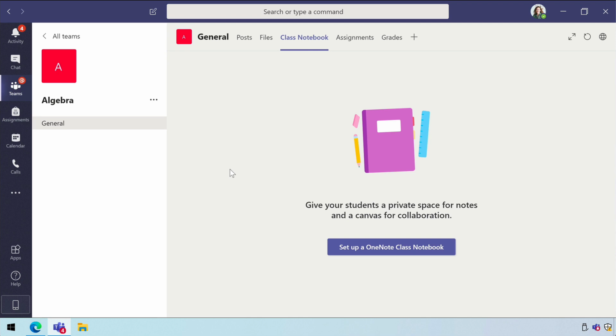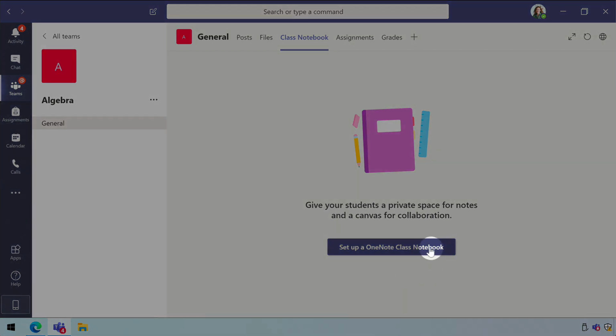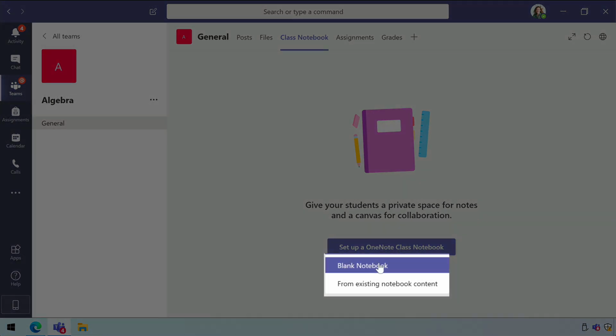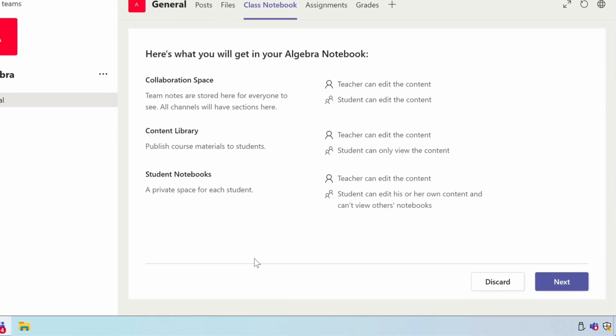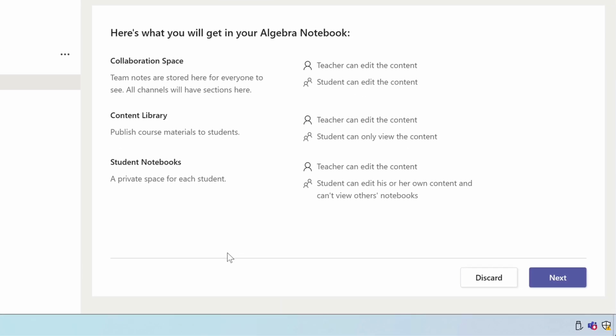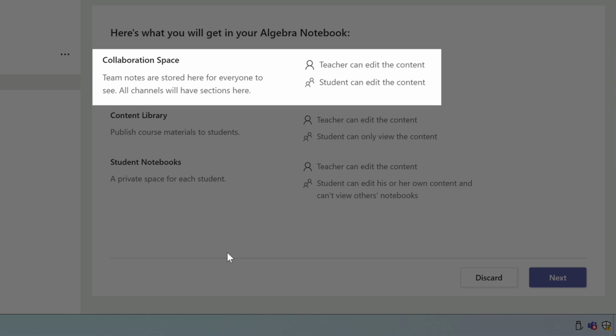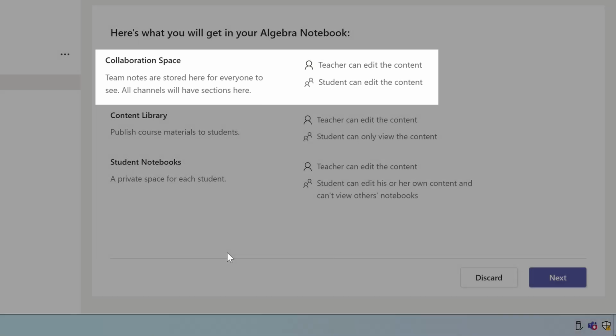To do that, you choose the Setup Notebook button, and here we're going to base it on a blank notebook. Each class notebook is divided up into three main sections: the collaboration space, the content library, and then a student notebook. The collaboration space is for the teachers and the students to work together so they can both add things and make changes to that section.